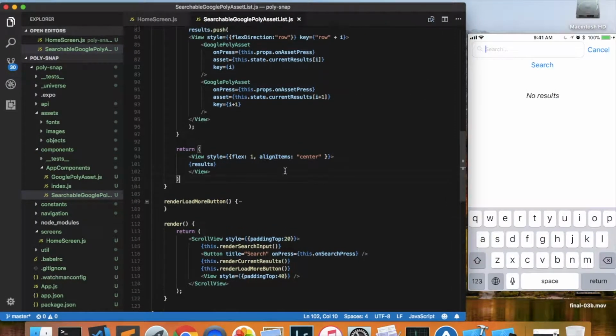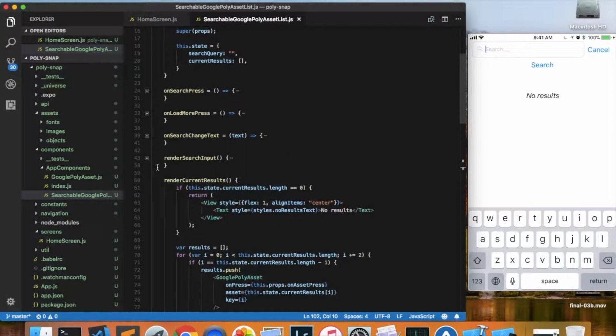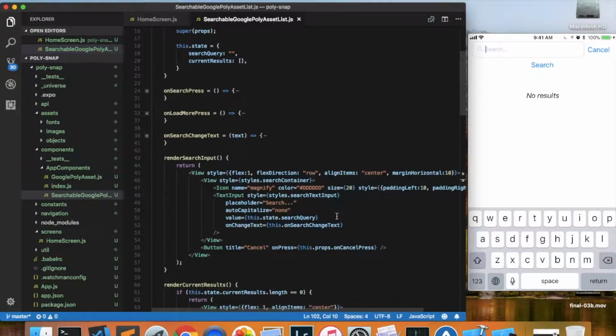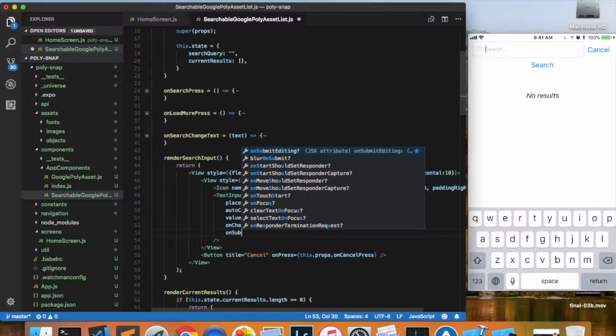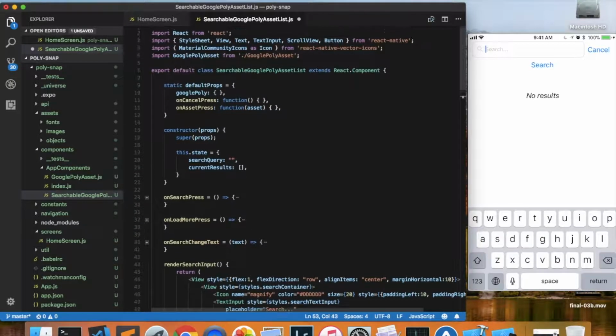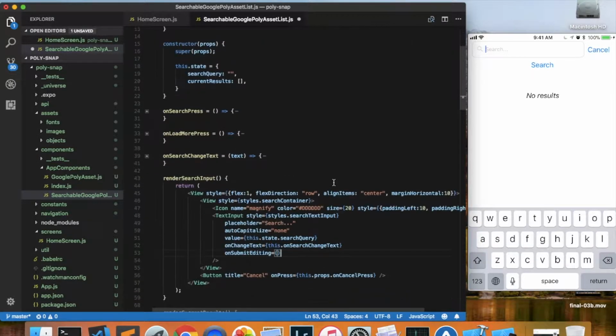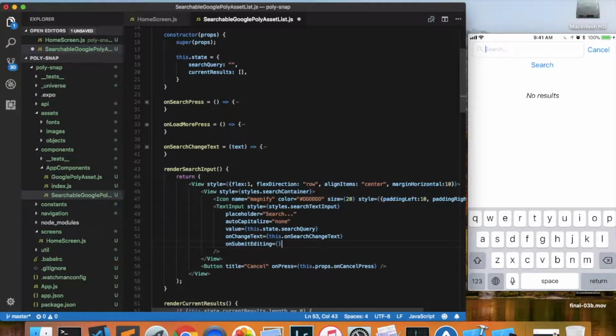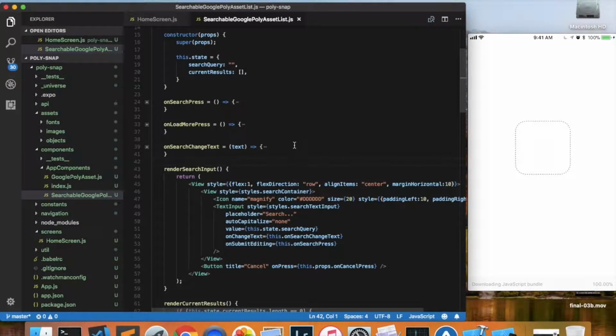So in our text input up here, we're going to say on submit editing, and we're going to give it the function that happens when search is pressed, which is this.onSearchPress. We'll say this.onSearchPress, and let's test that out.